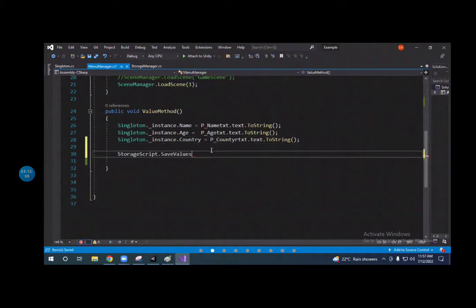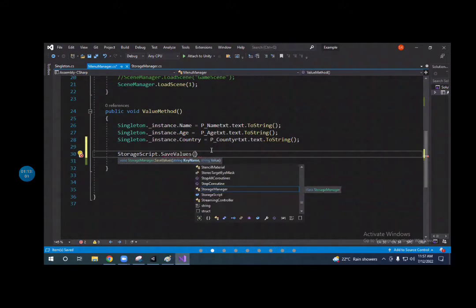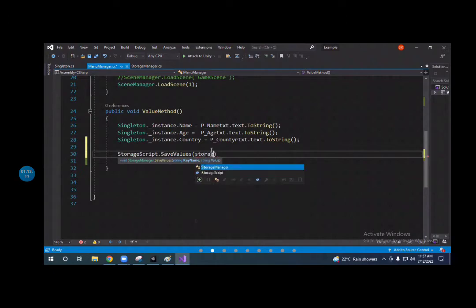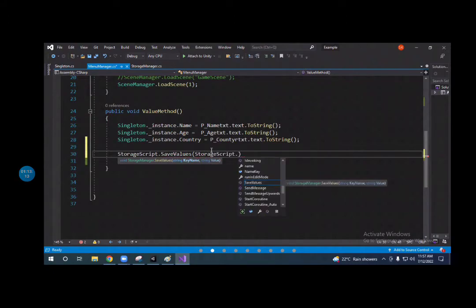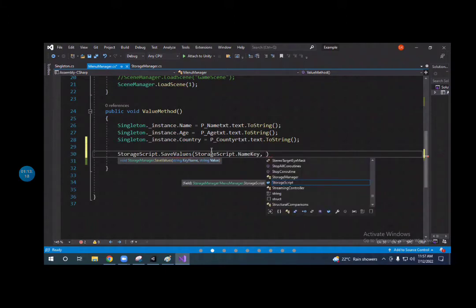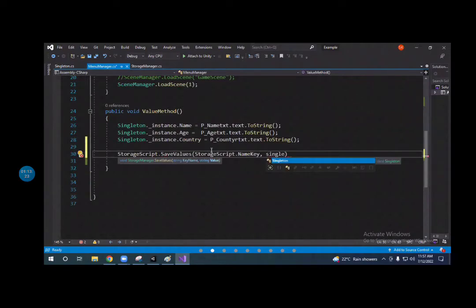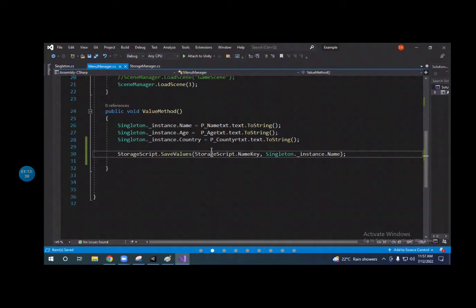So SaveValues, storageScript dot name key, and then I'll just send in these values directly into that particular script.